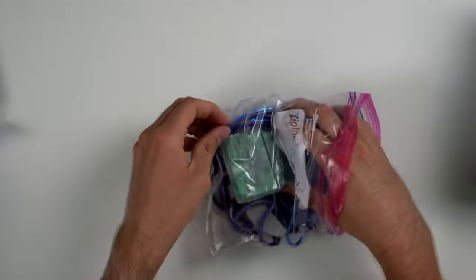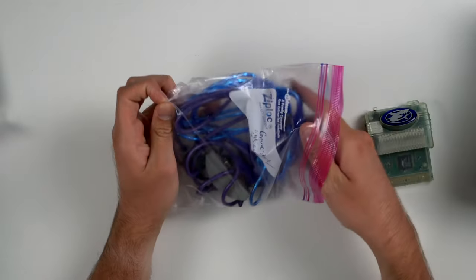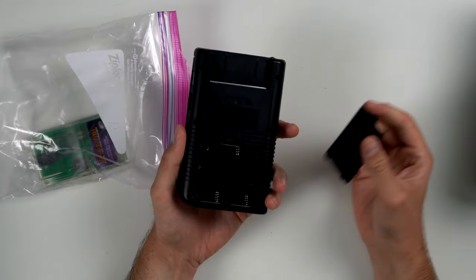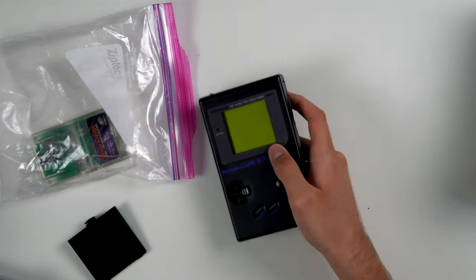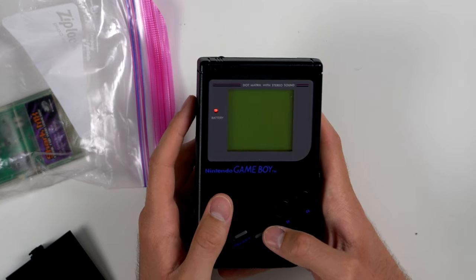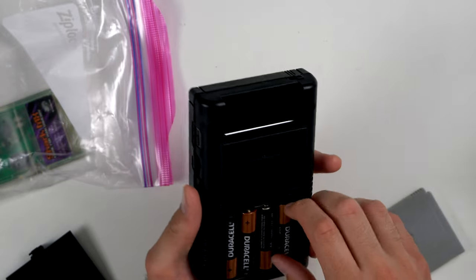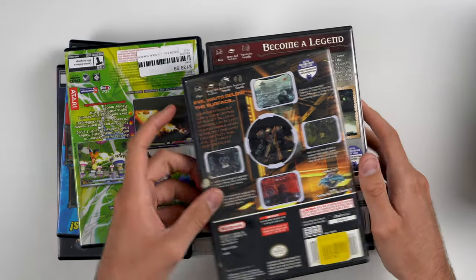In the accessories we have another GameShark for the Game Boy Color, some Link Cables, and an N64 transfer pack. In another baggie we have a custom DMG Game Boy which is black — no corrosion on the battery terminals, which is good to see. I put some batteries in and tried Pokemon Silver — after sliding the game in and out a few times it finally loaded up, probably just needs to be cleaned. It does work, which is obviously good to see. There's also a Shark MX for the Game Boy — another GameShark.